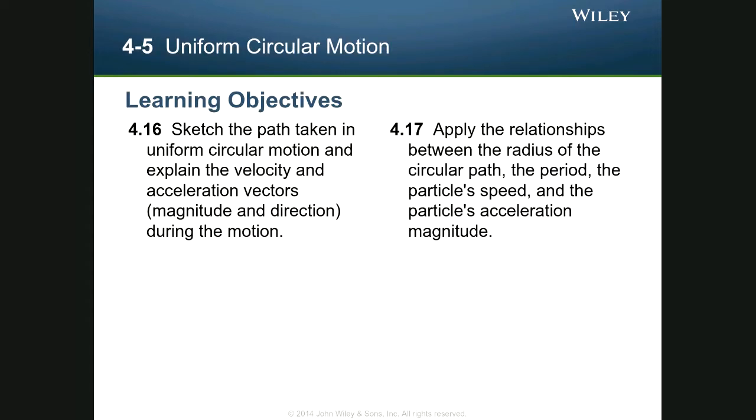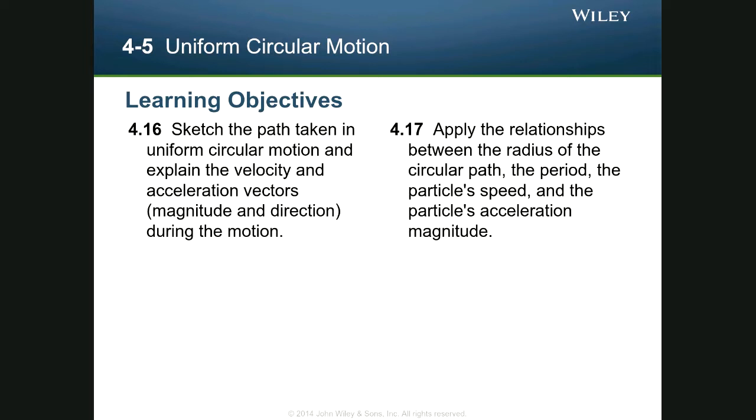Okay, so now we want to change gears a little bit to uniform circular motion. All right, so uniform circular motion is going to have some hallmarks of what we've done. It's going to be a constant acceleration type problem, but it is going to look a little different, and we'll have some new terms to define.